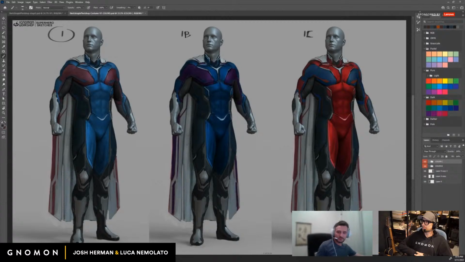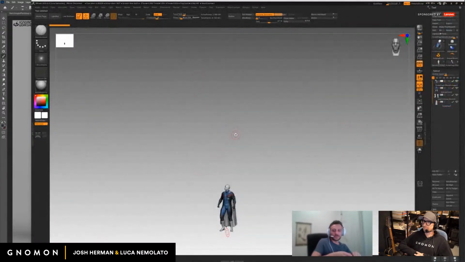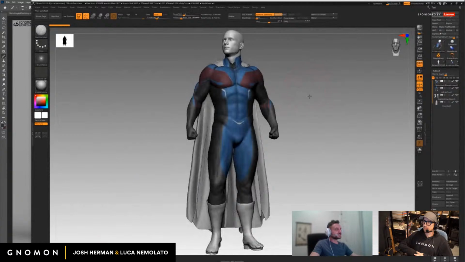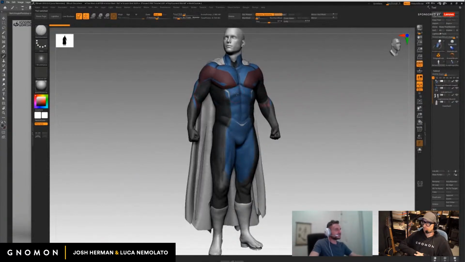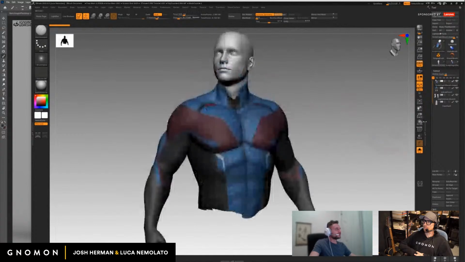So once I get to this point, I am ready to go back to 3D. I start sculpting the character. I'm going to show you two stages of the sculpting process. I'm opening ZBrush here. There we go. So this is one of the initial steps. As you can see, I had the model from DAZ, and what I'm doing is just doing the design in three dimensions.